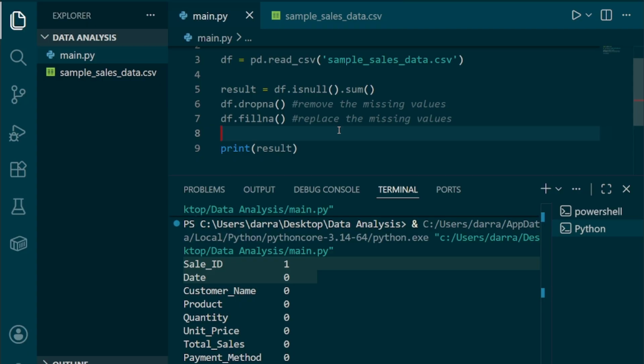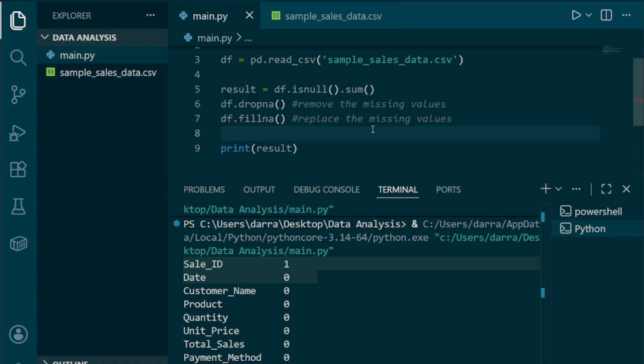Handling missing values properly is very important in machine learning and data analysis. So try this out yourself. Don't worry at all. I'll share this sample data set with you so that you try some of these commands. You try to manipulate it, clean it, filter it, group it, do some of these things that we are doing. You have to try it. You have to practice it. That is what will make you perfect.